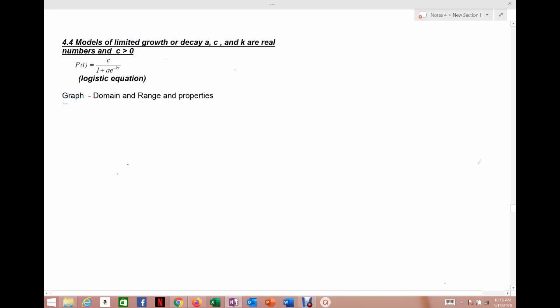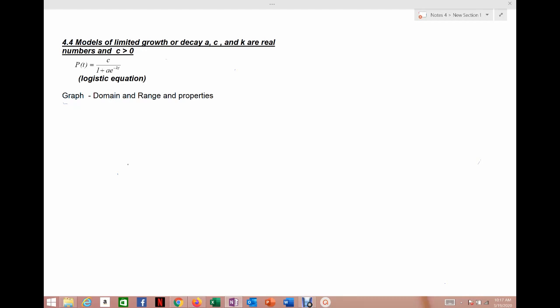All right, hello class. Today we're going to start the 4.4 applications where we're going to have limited growth, right? Which means unlike the last ones where we had uninhibited growth, our function technically grew forever as time went by and got faster and faster, grew exponentially. These equations, which are called logistics equations, are cases where we can't grow indefinitely.